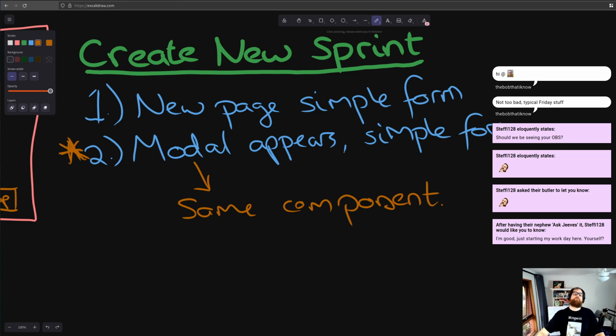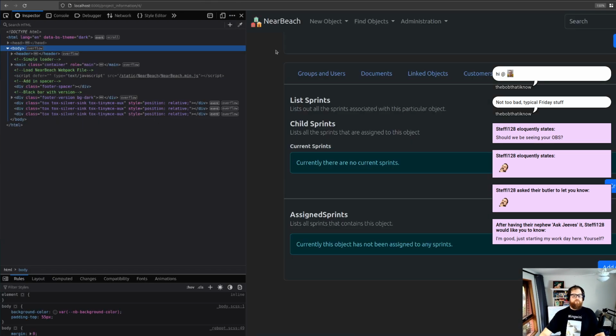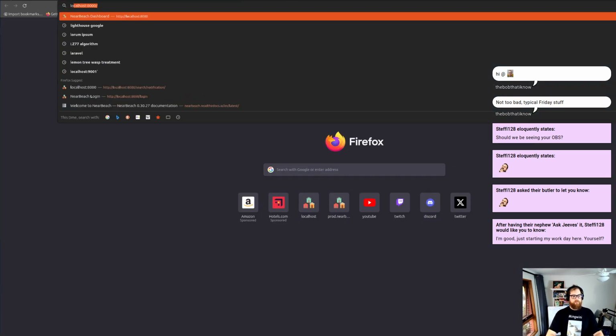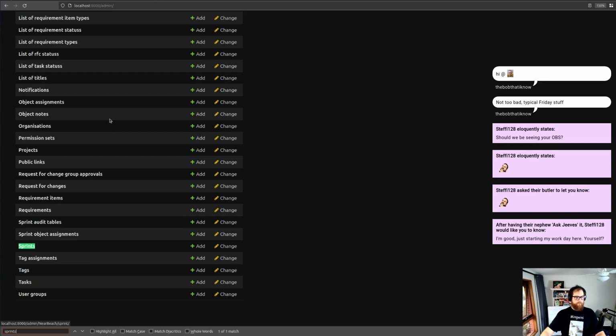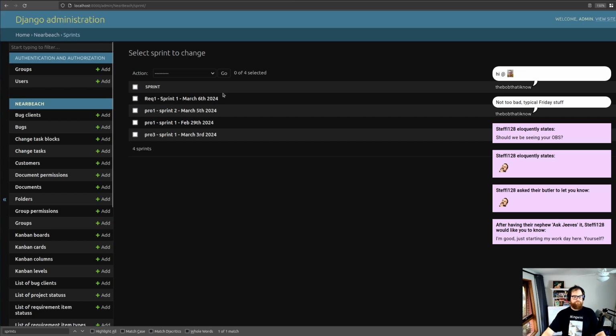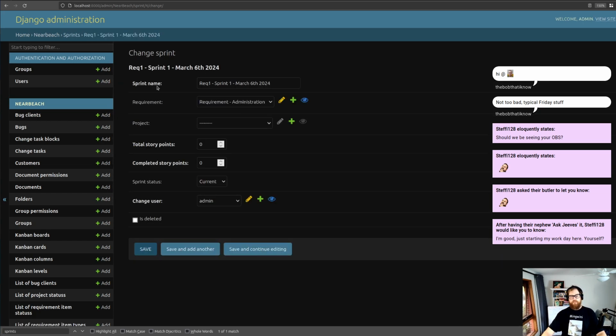One of the things we've got to figure out is what fields we want. So we'll need a sprint name. We won't need the requirement or project because that'll be automatic.